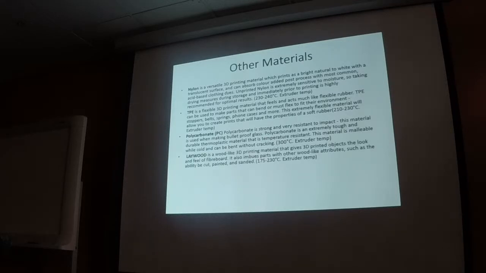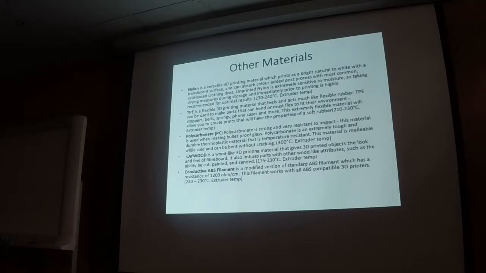We've got a product called laywood, which is an extrusion plastic material that's actually impregnated with wood. So it smells like wood, it sort of looks like wood, even cuts like wood, but it doesn't feel like wood. And then we've even got new conductive filaments coming onto the market. So you can start making electrical things with electrical traces on them.